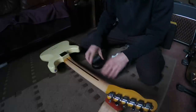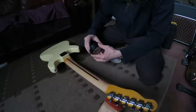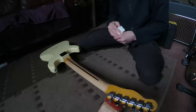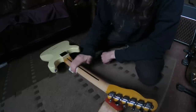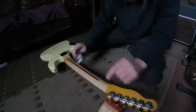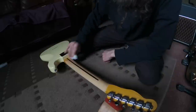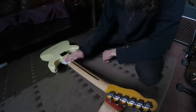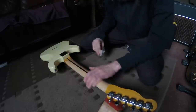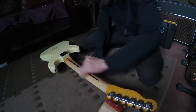All the bits like the knife marks down here and that bit up there, they all sanded out really easily, which is really nice. Sometimes you get bits where you slipped and they don't want to sand out, let's put it that way. I've got one on my Columbus bass, somewhere around here, and it won't sand out. I've just got used to it being there and accepted it's part of the bass now. The really cool thing is, it's not where your hand goes, that ridge. So you never feel it. So happy days. But yeah, it was a big slip up, that one was.